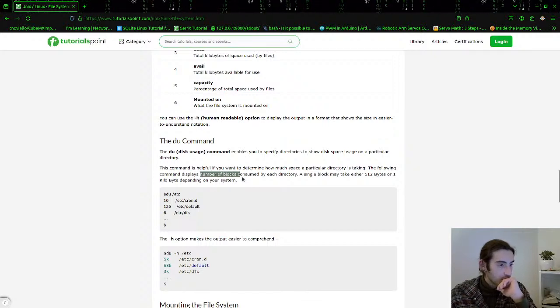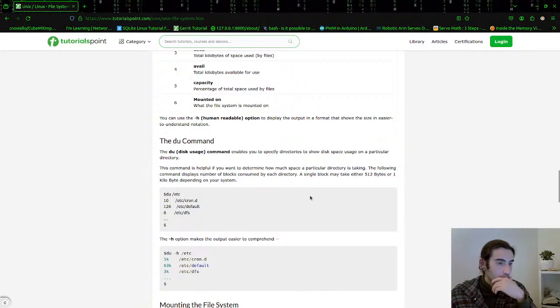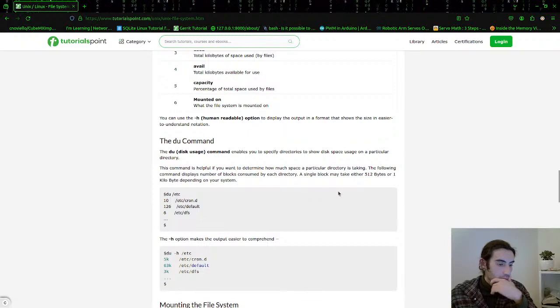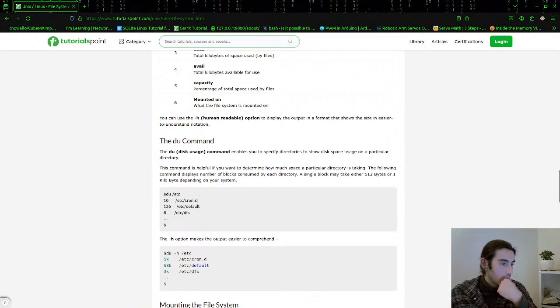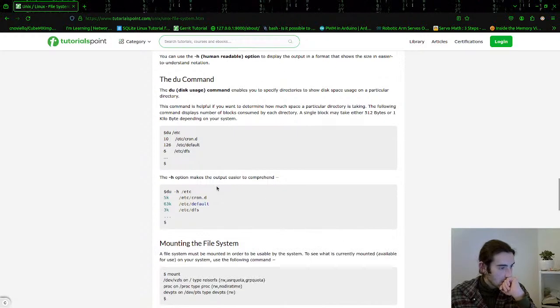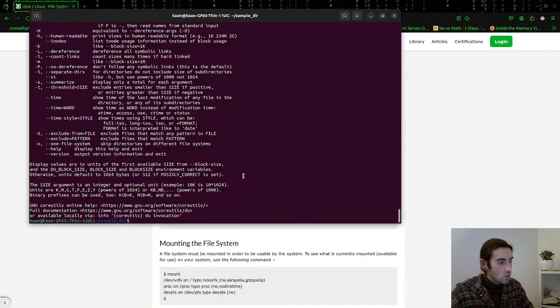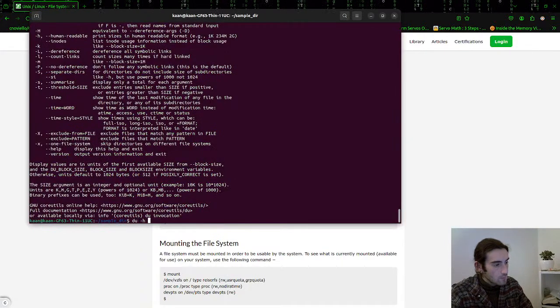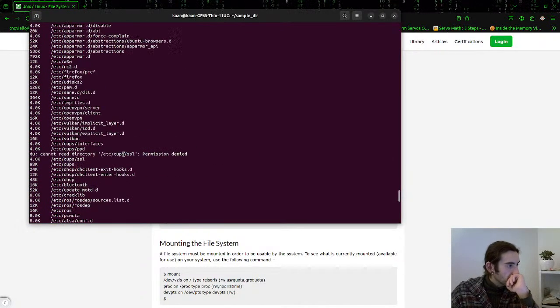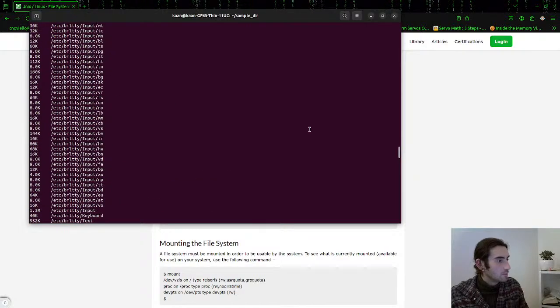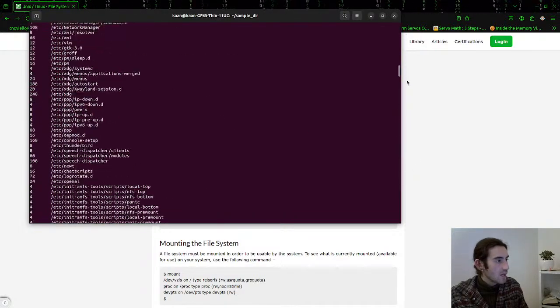The number of blocks consumed by each directory. A single block may take either 512 bytes or 1 kilobyte depending on your system. So this takes basically 126 blocks in the disk. The h option makes it human readable. This is the K here, the kilobytes.